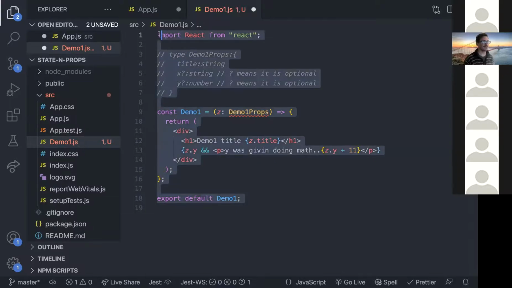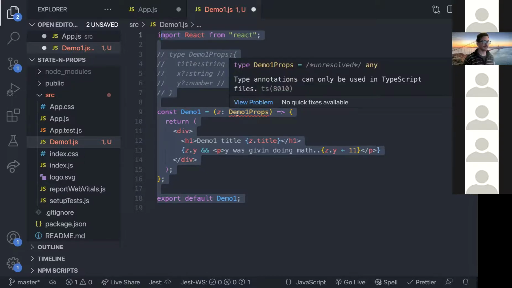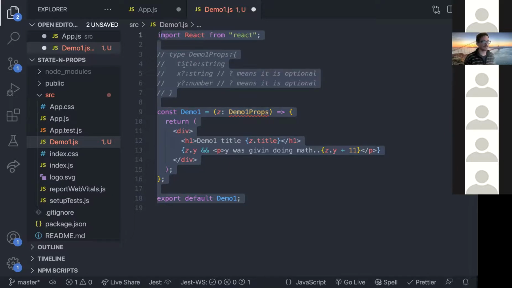So when we're writing a functional component, this is kind of what I'm doing. This is just a function whose first argument I'm calling Z. I can treat it like an object of type Demo1Props, which is this object.